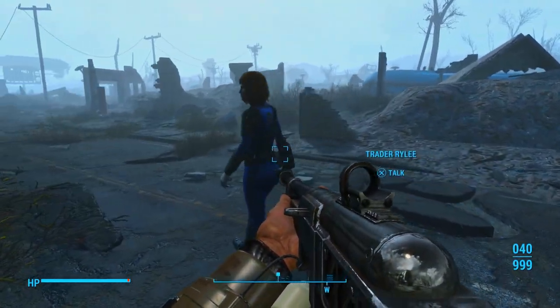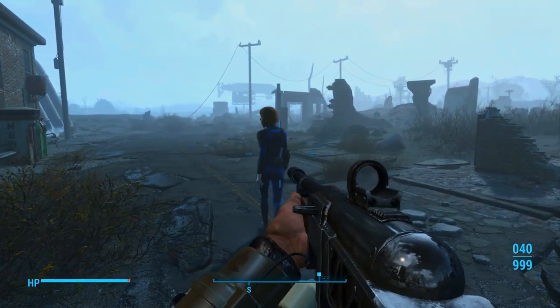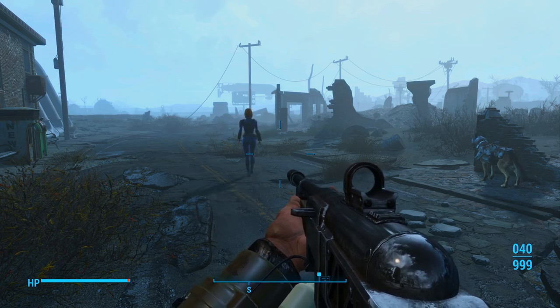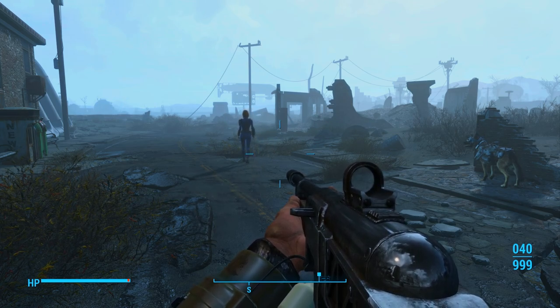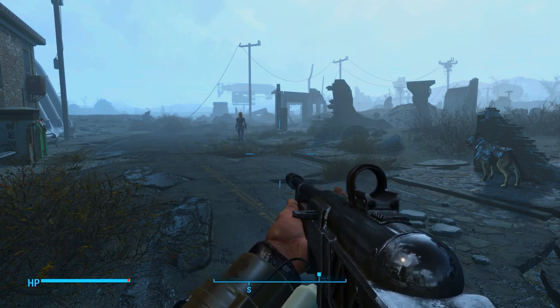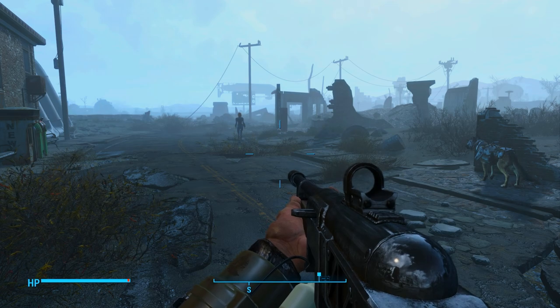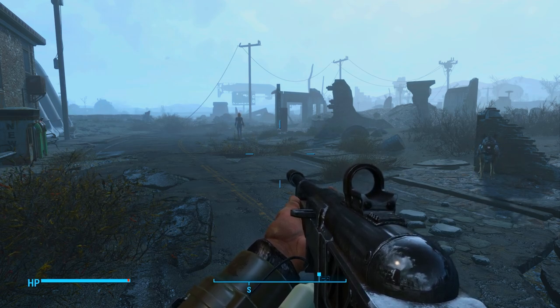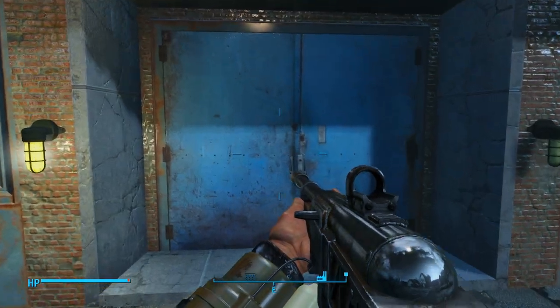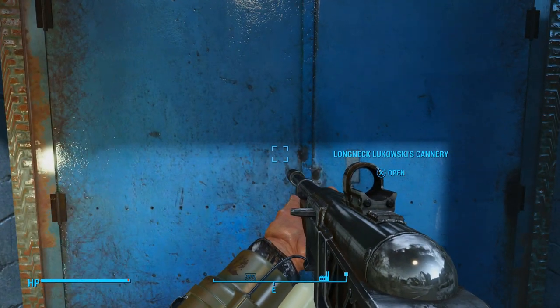So, Trader Riley is quite buggy. As you could tell, I had to tell her to go to my settlement twice. So, if you're lucky and she doesn't bug out, you can make her a trader in your settlement. You can assign her to the goods and she'll sell some pretty good stuff for you. Like the goods trader, vendor, whatever. I'm sure you know what I mean if you're doing the settlement stuff. All right, let's go ahead and go back into Longneck Lukowski's cannery.